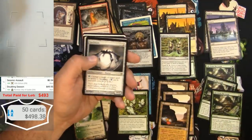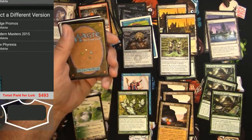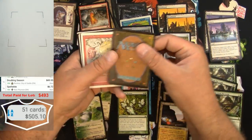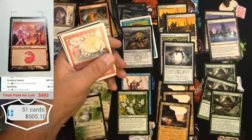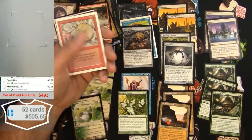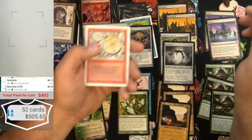The time bug is probably not going to do anything. A spell skite used to be a great card, and I think it's come down quite a bit. Let's find the other edition. New Phyrexia is 672. There it goes there. Oh, that's a good one. And there's a foil mountain. Let's see if I can get that to register. 10th edition land. Foil. Yeah, I can't tell if it's the Kamigawa version. I'm gonna leave it at that. I'm sure it's 55 cents or so.